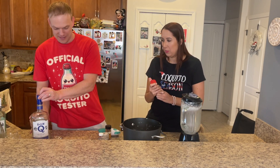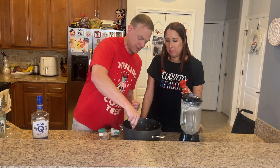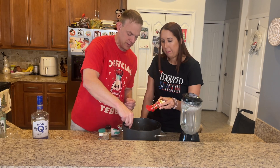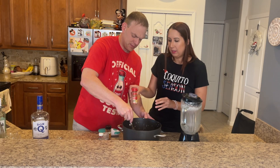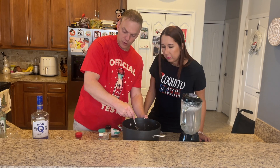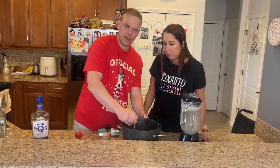Should we mix it before the powder? Yeah, let's stir it up a little bit. Oh yeah, there's no clumps from the coconut. All right, so add the cinnamon — we're going to stir as we add. Along with the cinnamon powder, we're going to also add cinnamon sticks to the bottles, so you don't have to go too crazy with the powder.